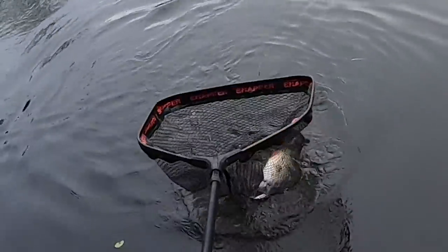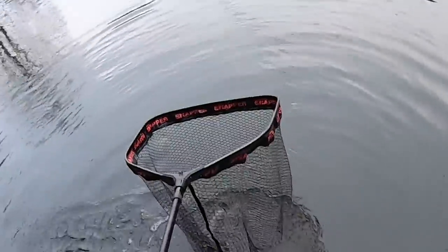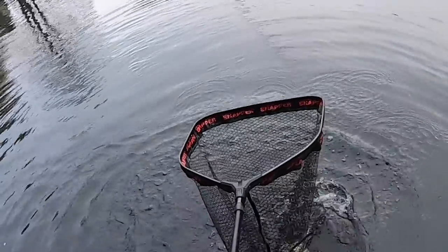I'm hoping it's a perch, but it feels a bit big for that. It is a perch. It's a big perch. Oh my word. Oh my goodness. On a jerkbait. Voila. Yes.